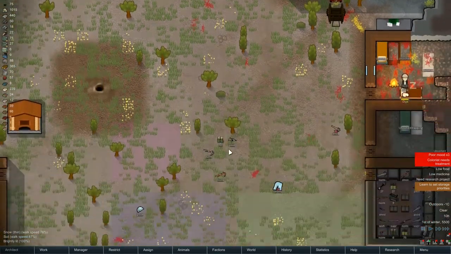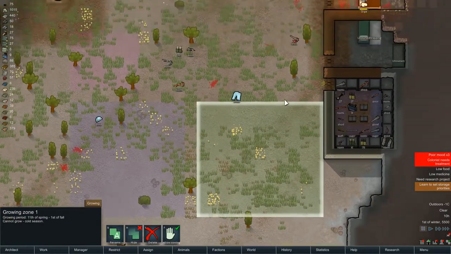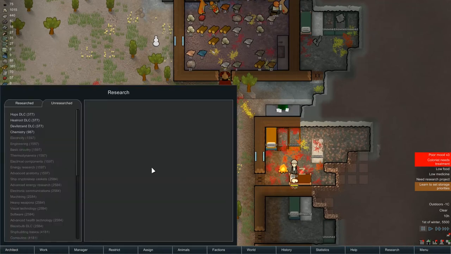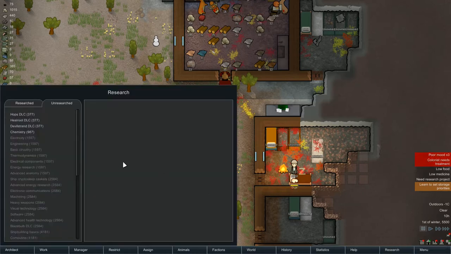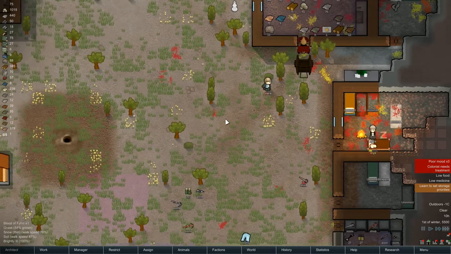So, I don't think it's growing season just yet. Yeah, it's still not growing season. So, let's have a little look at research, what we can do next. Now, I was thinking about doing the heal route, but it's gonna be pretty useless, so I might go for chemistry. I need electricity really. So yeah, let's go for chemistry. It's gonna take longer to do, but we need it.